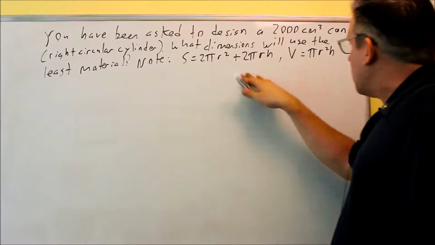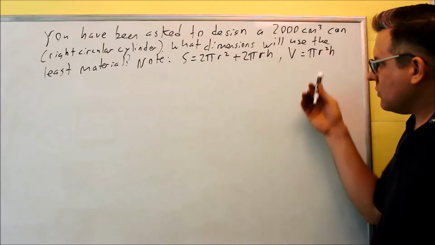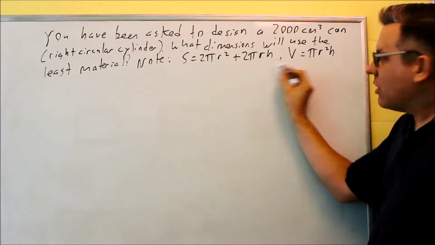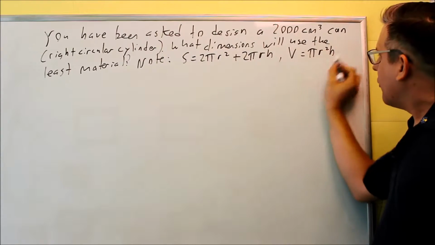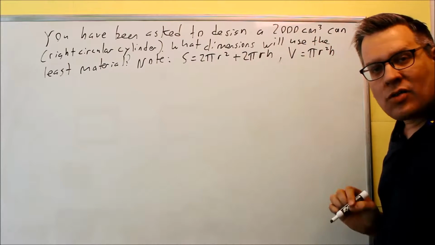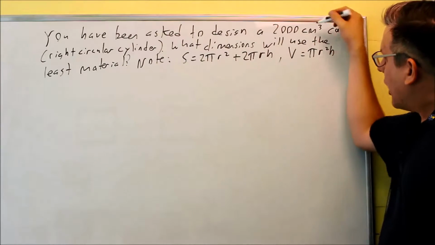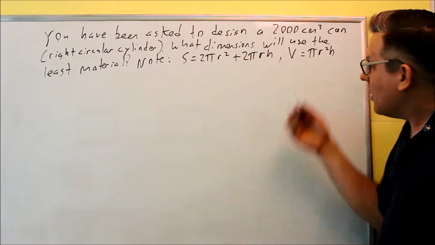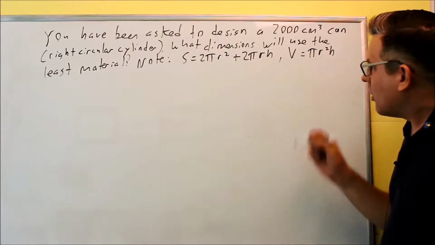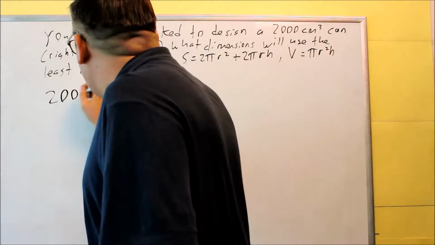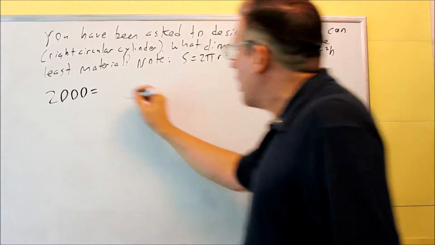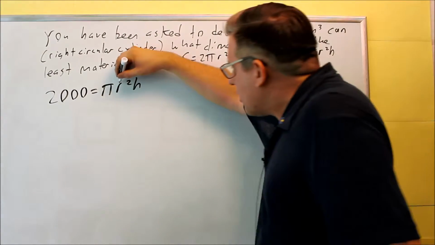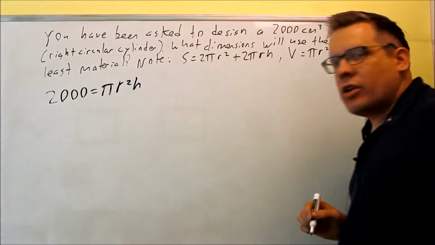And because of that, they give us the two formulas that we need to use along with that one. So in this case, you have a surface area for a can and a volume of a can that's given. Now why do they give us a volume? Because actually the 2,000 there, that's a volume also. We know that because you have centimeters cubed. Anytime you have a cubed measurement, that means it's going to be a volume. So we know that we can set 2,000 equal to this because that is the formula for volume that they give us.